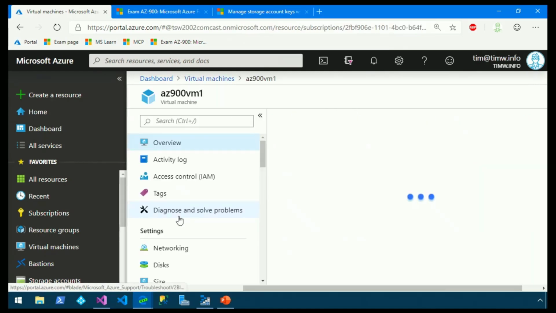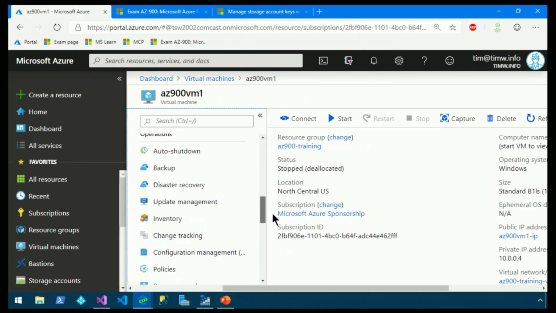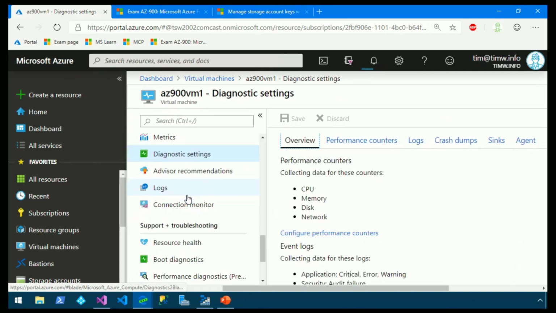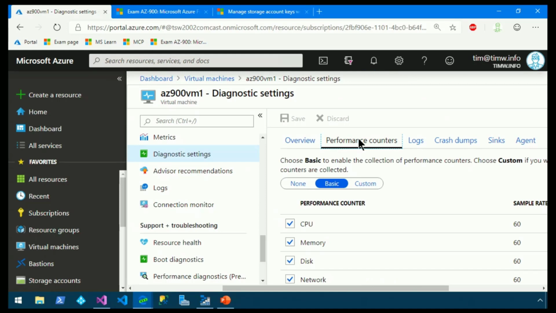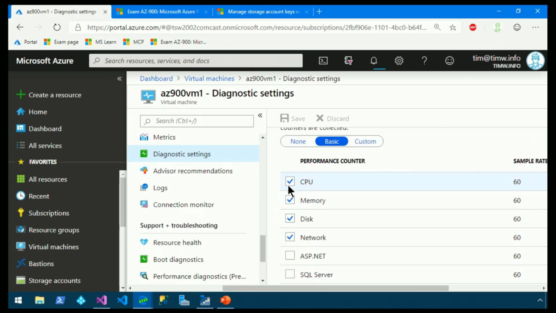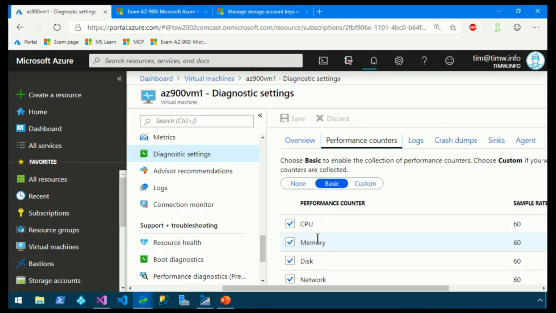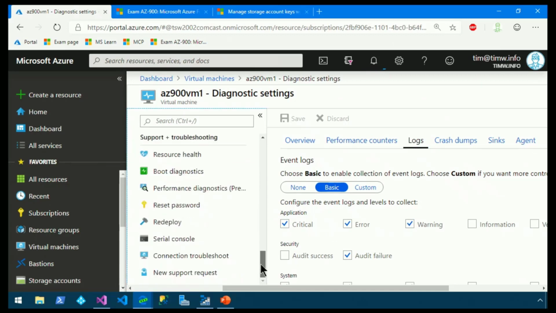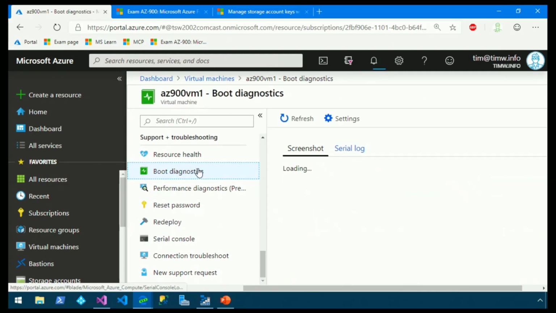Each Azure resource has its own section for monitoring and diagnostics. It's normally down towards the bottom. And specifically for VMs, if you go into Diagnostic Settings, you can choose more granularly or less granularly the kind of metrics that you want to collect from the virtual machine. So a VM, of course, you've got CPU and memory and disk, and those are collected by default. Log files that exist on the VM. So here you're deciding what kind of telemetry, as it's called, or diagnostics and information data that you want to come out of the virtual machine.